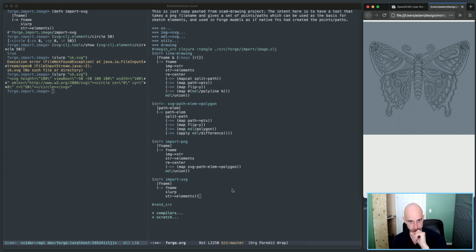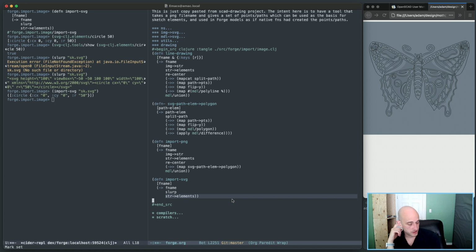Okay, onward. So what I want to check is if this import SVG function works already, at least in some capacity. Okay, so that's promising so far, right? It's not bad. Basically what it'll do is just spit out a list of elements that exist in there, and all I really need to do at this point is convert the SVG representation into the internal representation of the Forge library, which honestly should not be too bad.